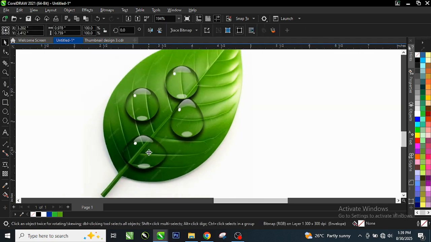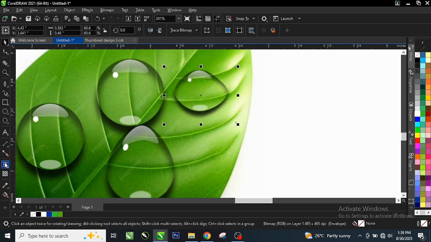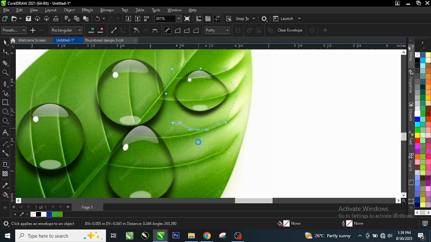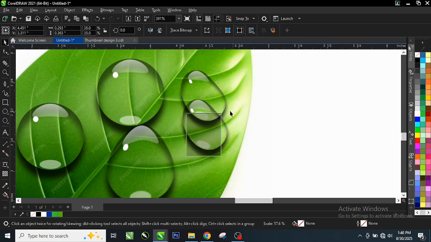Okay, so I'm trying to create a different kind of shape using the envelope tool. So this envelope tool will enable you to create whatever kind of shape that you want, something like this. It doesn't have to be just how water normally is, so you can create whatever shape that you want using this envelope tool.